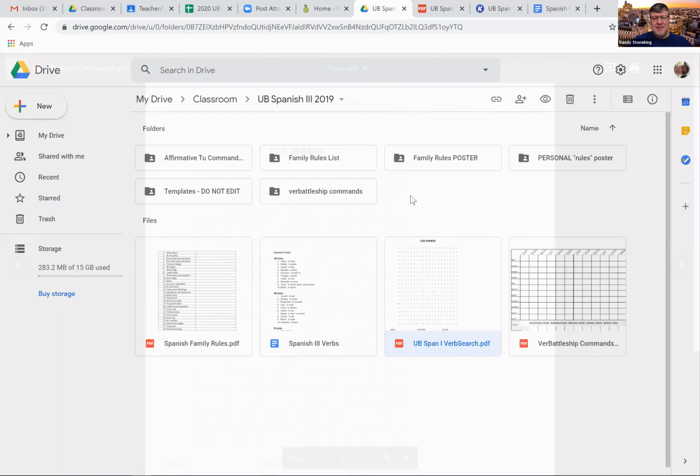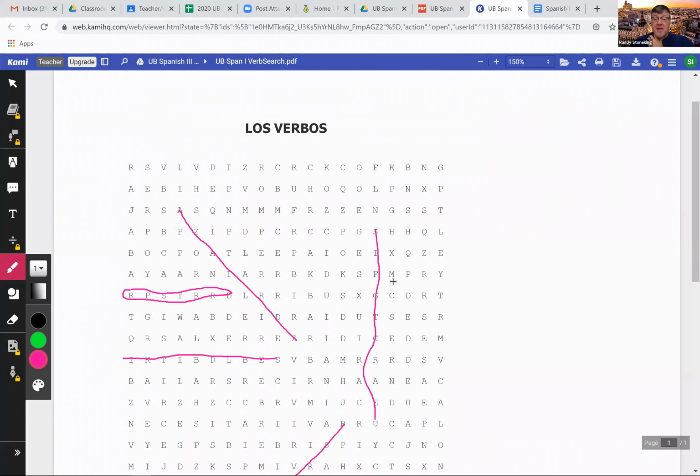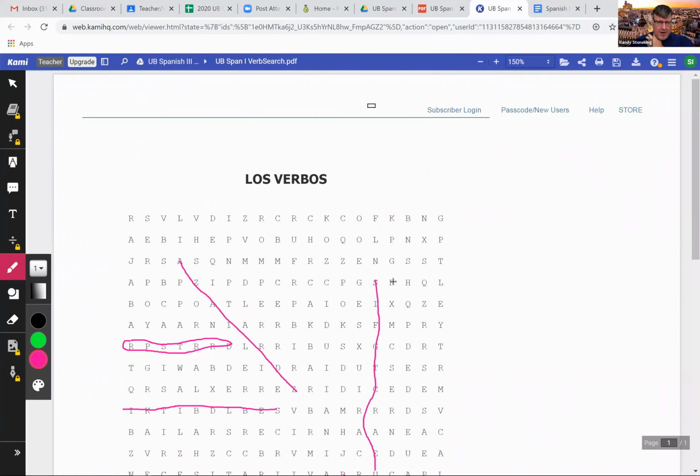The main thing is, once you have found your words and you have done all of your markings, make sure that you get that saved with annotations into your Google Drive. Once it's there, you can find it pretty easily, as long as you give it a specific name. Like I said, you guys are all going to get your own copy. When you open it up, it'll open your own copy up. But when you save your markings, give it a name that's specific to you, so it won't be the same name as everybody else's. You'll be able to find it in your Google Drive.